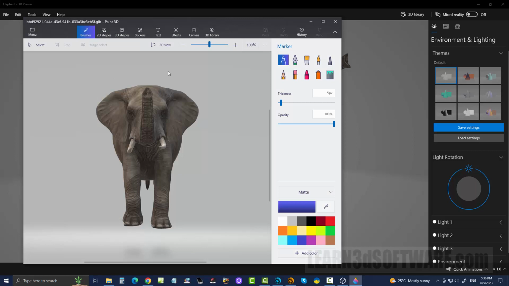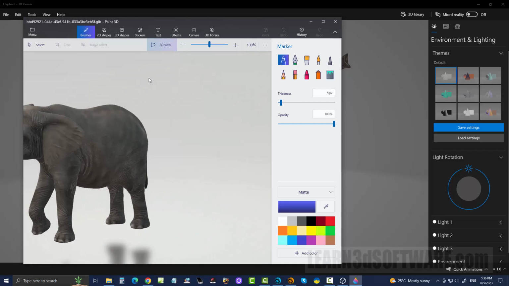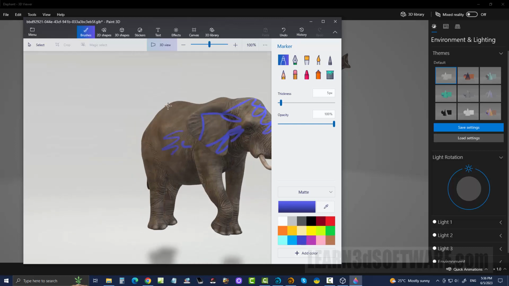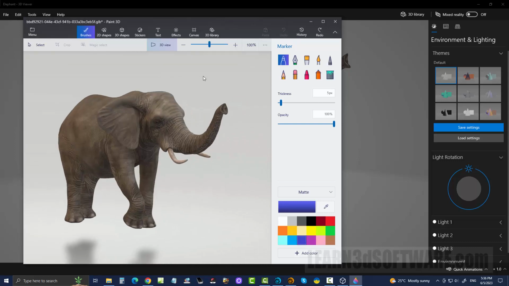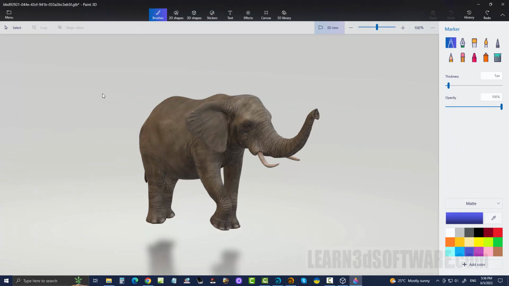Okay, so you can see here that we have our, let's go to 3D view, sorry, so that I can rotate around. What this does, it allows you to paint on your model, in 3D, which I don't really want to do. So Control Z, Control Z. Okay, let's bring this back. So once again, it is a 3D model inside of this Paint 3D program. So there is an export function inside of the Paint program. I'm just going to expand that out.